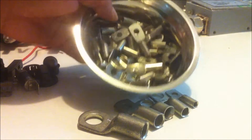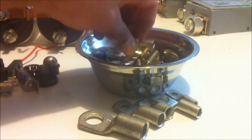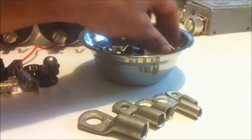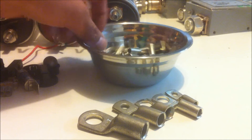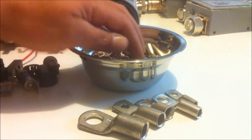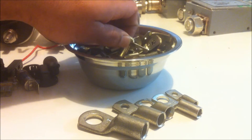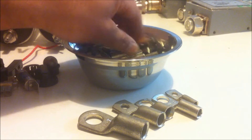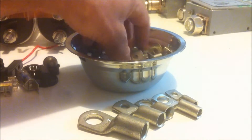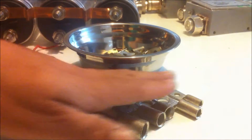I found a bag with 50 of them brand new. The only problem was the bag had a hole in it and it was sitting inside some sort of bucket and had pretty much what I call scrap yard juice in it. That's when you get a bit of rainwater mixed with a bit of grease, mixed with a bit of oil and a bit of dirt — it's not quite oily or greasy and it's not quite water, it's somewhere in between. So I had to soak these and rinse them out a few times. They've come up brand new, and now I've got 50 of these smaller ones, so I've got a pretty full range for all sorts of wire gauges.